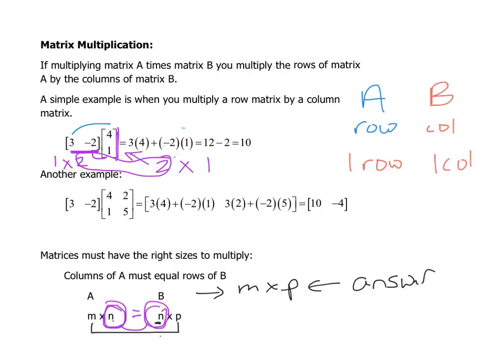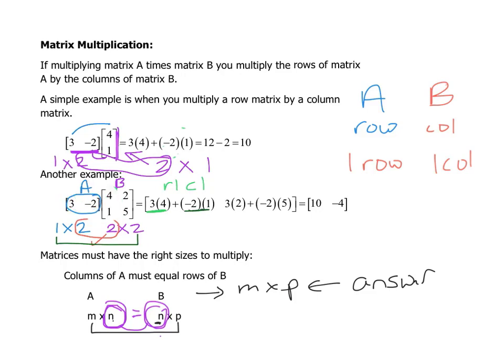Notice here, my first matrix in this second example is a 1 by 2 matrix, and the second matrix is a 2 by 2 matrix. Now, these two numbers are equal, and so I can match things up properly, which means I can multiply these matrices, and the size of my answer is going to be a 1 by 2 matrix. To find this 1 by 2 matrix, I'm going to take this first row and multiply it by the first column. That's going to get me the element in my first row, first column. So I have 3 times 4, that gives me that. And then I have negative 2 times 1, that gives me that.